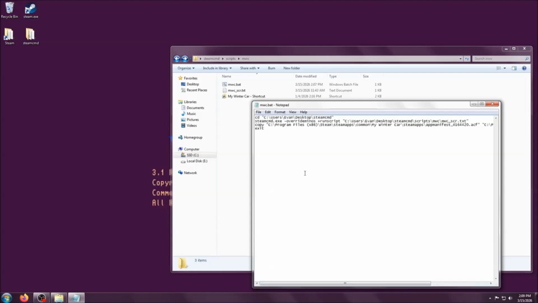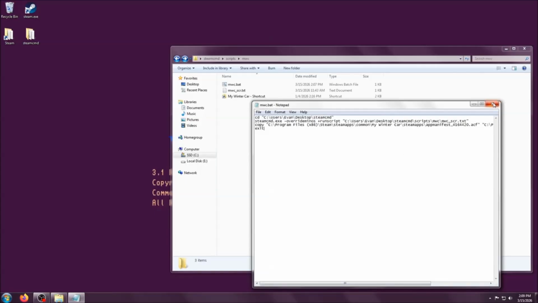So to clear it up, it's copy, file, and location to new location. The new location that I want to go to is simply the Steam Apps folder where all the other ACF files sit. So that goes in quotes too. It's pretty simple if you think about it. Just copy this to there. That's all that does. And then I have it exit as well.